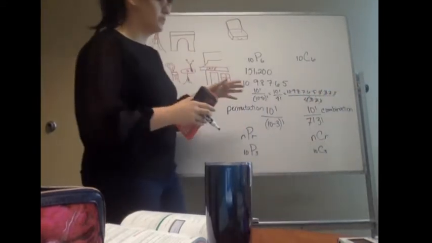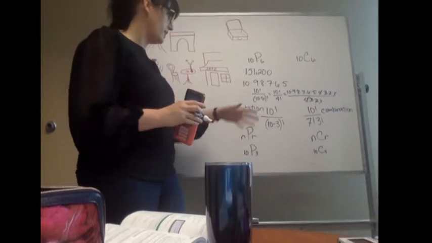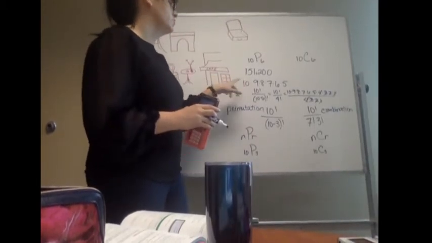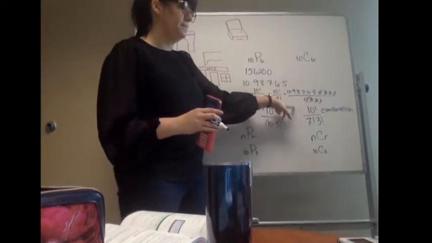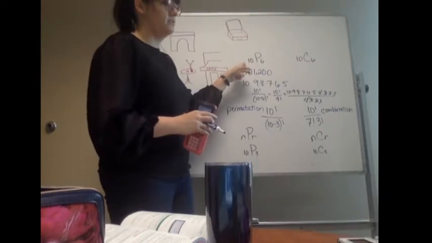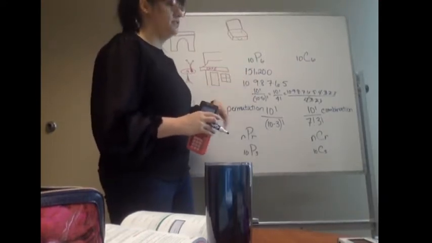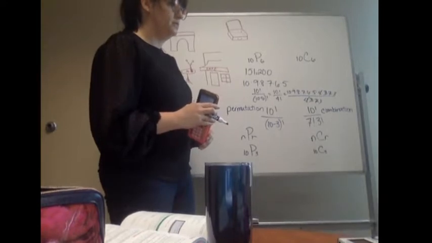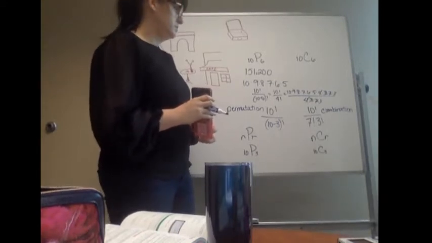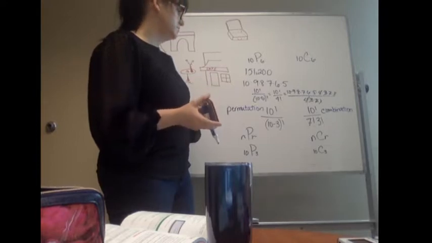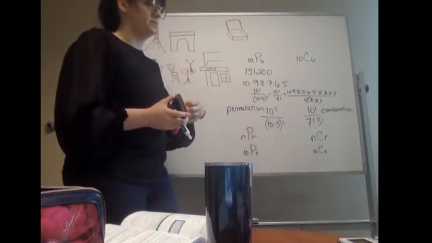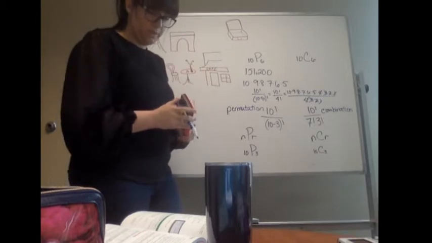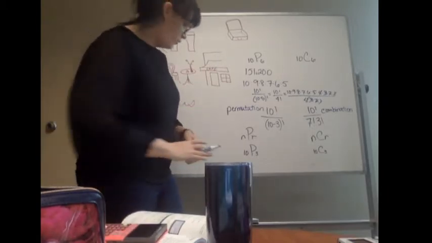So if we were thinking about how to do this the old-fashioned way by hand, we'd end up with this. If we write it as a factorial and simplify it, we still end up with the same thing. Or we can just plug it into our calculator. It's a lot faster, and you get the same answer. Either way, in just a few minutes after we get these concepts a little bit more solidified, we're going to take this concept and apply it to something different.